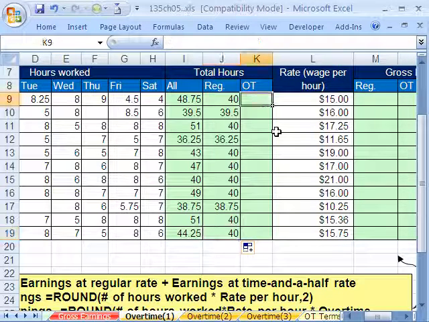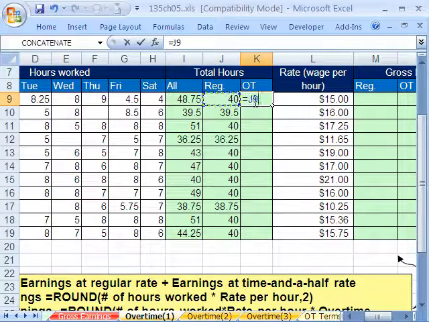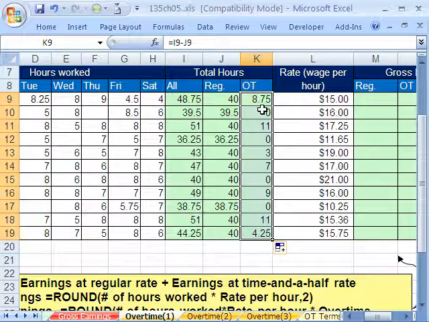Now, overtime is easy. Once we calculate this whole column, we can always just say, hey, whatever this all is minus whatever the regular hours are. Because look, the way we did this right here, if we get down here, this minus this is going to be 0, and they have 0 overtime. And when you get to here, 51 minus 40 is going to be 11. So our formula is equals the all, 2 cells to my left, minus regular hours, 1 cell to my left. Control Enter, double click and send it down.